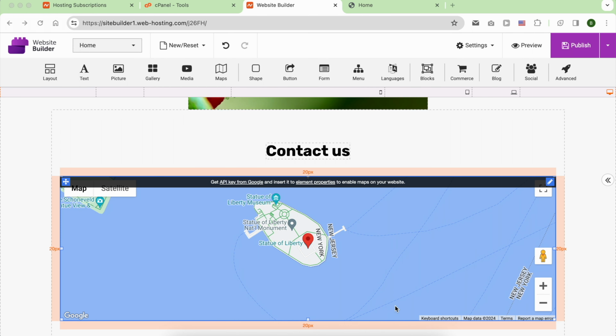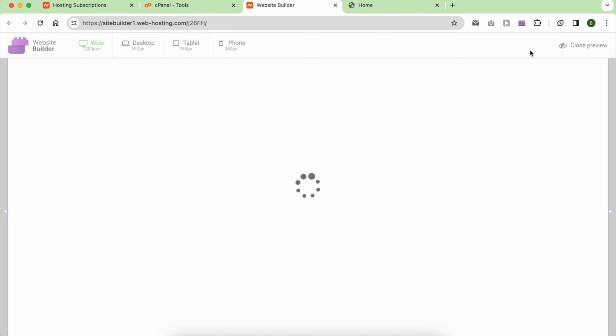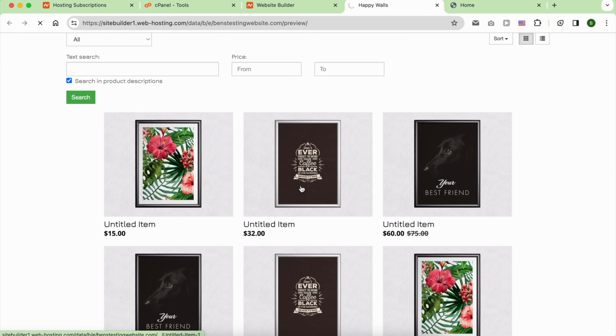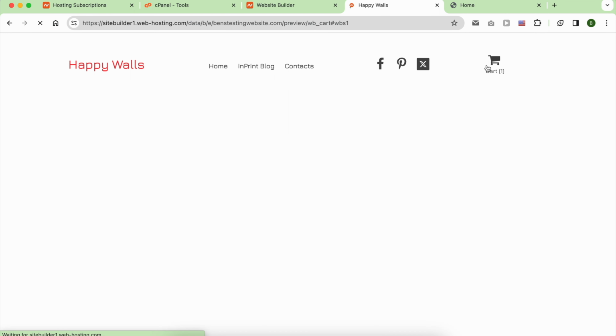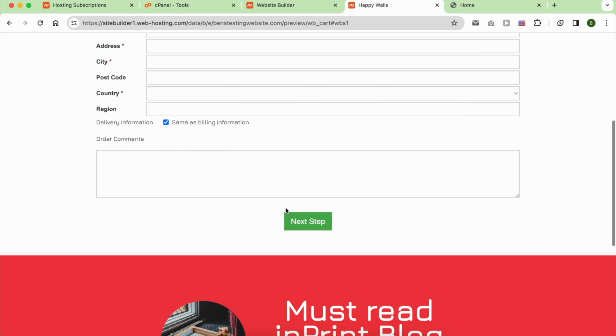What I didn't like about this website builder is that it is slow to load, making editing and previewing a bit frustrating. Perhaps it's due to my slower internet, however, navigating my WordPress site on the same internet connection was not as slow. The second thing I didn't like was that the templates available for e-commerce are too basic. Don't get me wrong, it's just for the e-commerce templates.